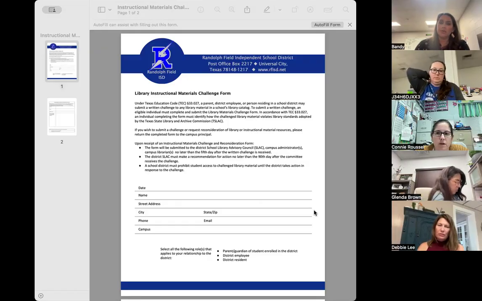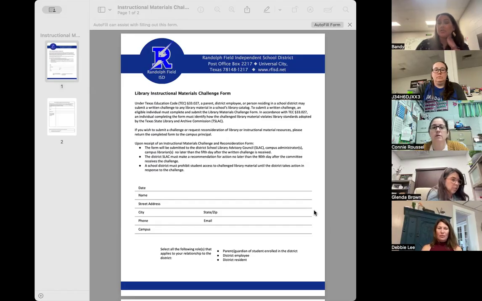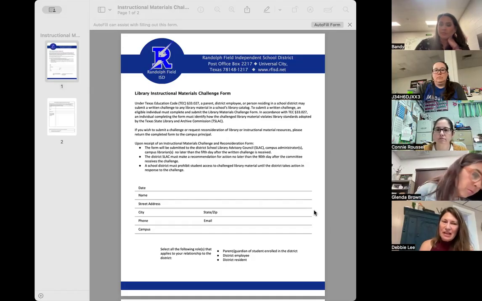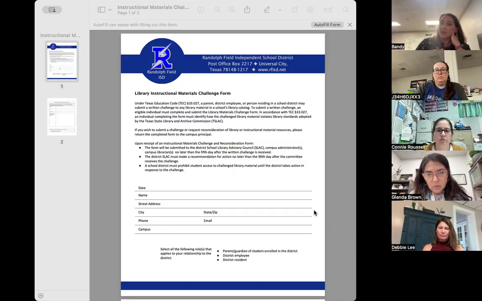Would this include books that ELA teachers are using in their classroom? Library, and classroom library, any instructional library materials. So I'm assuming it doesn't say this here, but if it's challenged in the elementary school, does that mean it has to be pulled from the middle school and the high school? I feel like those are different levels of reading. Different levels, but it's a district challenge. So yes, that's a great question. It would be on hold and not available for any students in the district while it was under review. So, in my opinion, we would try to meet as quickly as possible just to get a resolution. But it's definitely something to be aware of.